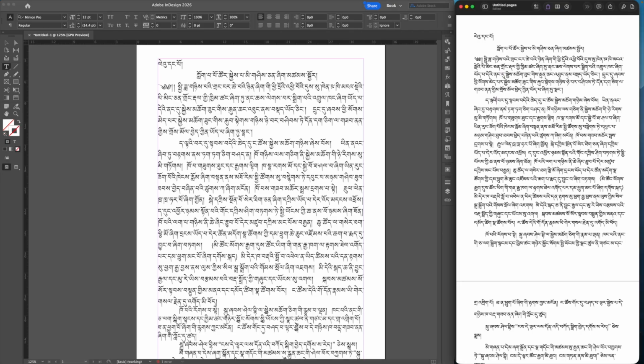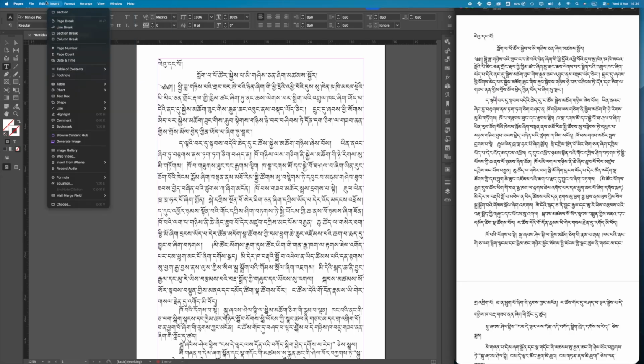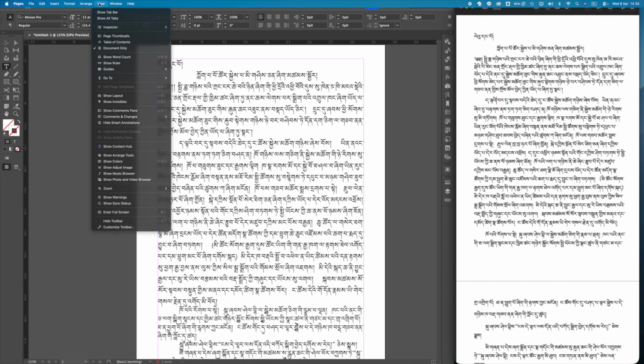For example, I have Pages, but most likely the same setting sits somewhere in Word. I will show you where it is in Pages. So this text is in Pages, and you go to the View tab in the bar with Pages settings, and you need to find a tool that is called Show Invisibles.